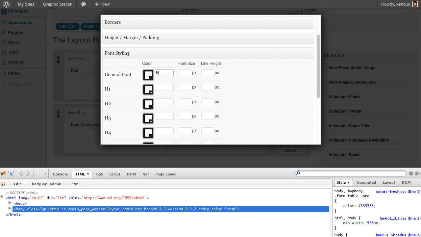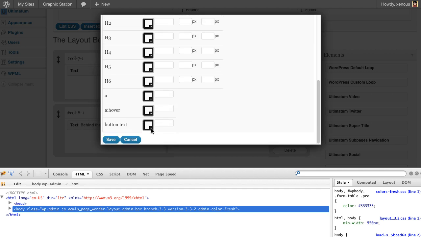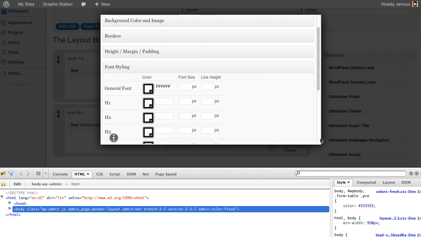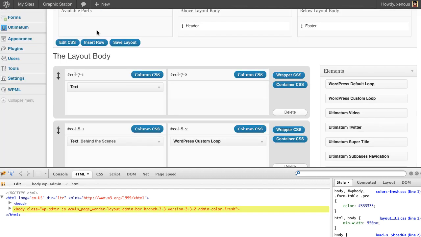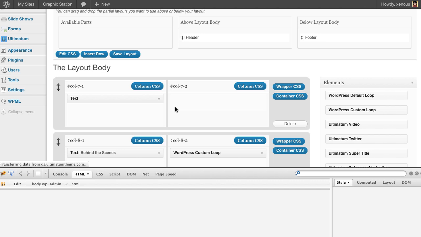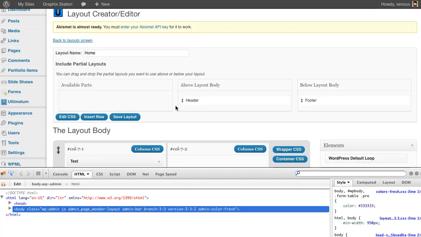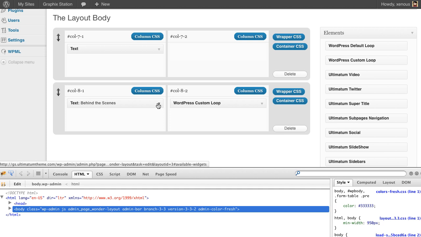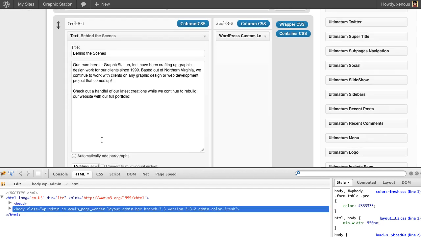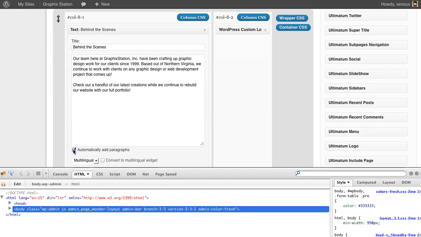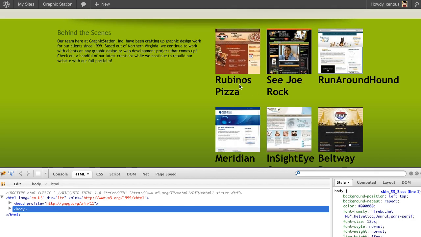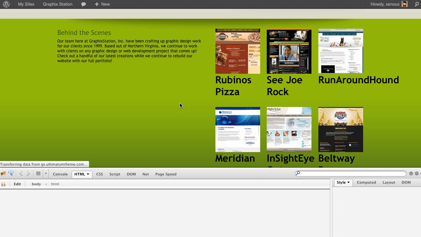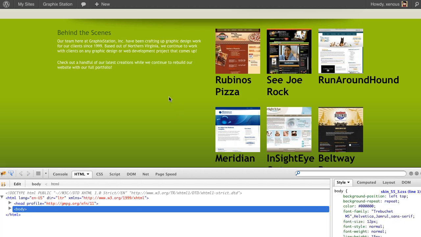Pasting the white color code, which is full of F's, saving the changes, saving the layout. Also, what I saw there was that it didn't add the paragraphs. Let's open this and click automatically add paragraphs and save it. Now I'm just refreshing my page again. Okay, everything seems fine.